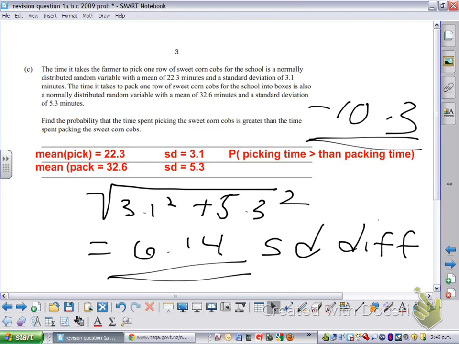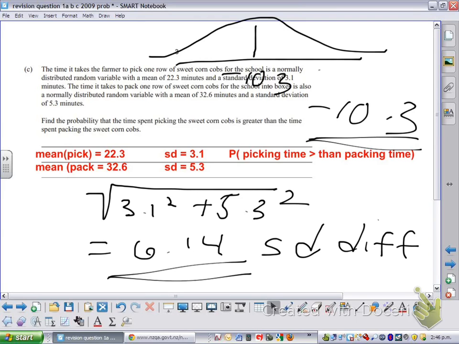Now, again, the whole idea here is that if you need to think about it in terms of normal distribution, we've got negative 10.3 as our mean, and we're basically trying to figure out when the difference is greater than 0. We're trying to figure out this probability here. So if you need to visualize it, I mean that's what we're doing. And this is what you're trying to find. It's just at this point now a normal question that you put into your calculator.